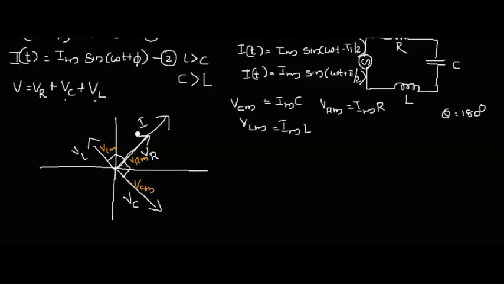Okay, so when I am adding these 2 vectors, I will get a resultant which is pointing in the direction where the magnitude of the individual vector is more. So you can see in this picture, the magnitude of VC is greater than the magnitude of VL. So when I am adding these 2 vectors, the resultant will be pointing along the direction of VC. Right. So I am redrawing the phasor diagram here.